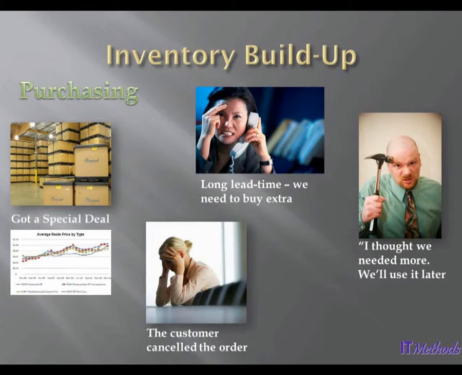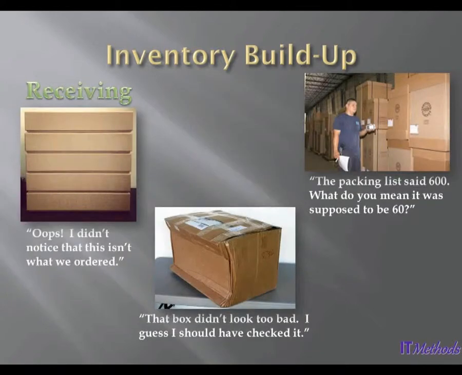Now, in receiving, people often don't think that receiving is an area where inventory buildup can occur, but it's very critical that receiving is something that's done accurately, because suppliers are not perfect, and sometimes they have mistakes, and sometimes the purchasing folks have mistakes. And these mistakes, if they're not caught in receiving, they end up as inventory buildup. So good product inspection is important, good paperwork, good supplier integration, and we'll talk more about how to mitigate some of these problems when we talk about supply chain management.